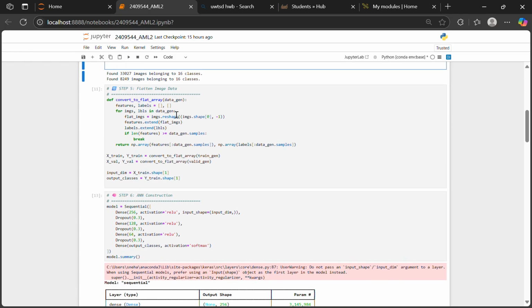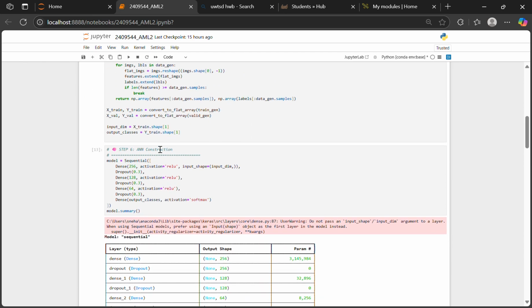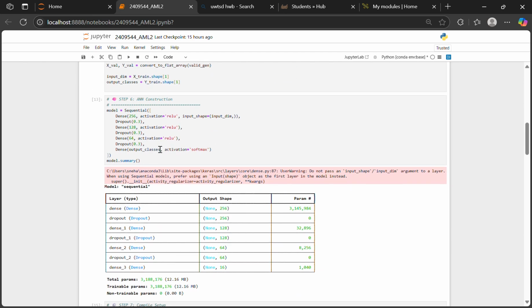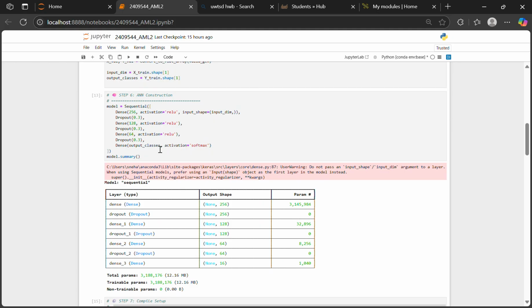The model is compiled using the Adam optimizer with a learning rate of 0.0005, and the training runs for 30 epochs with early stopping enabled to monitor validation loss. As you can see here, training stopped early at epoch 11 when no further improvement was detected.